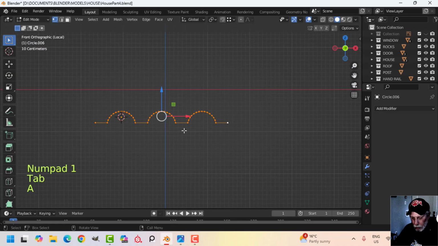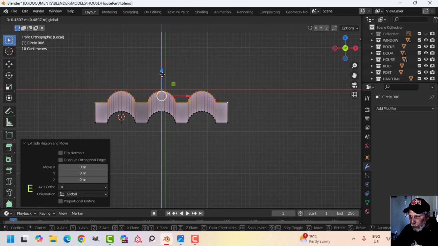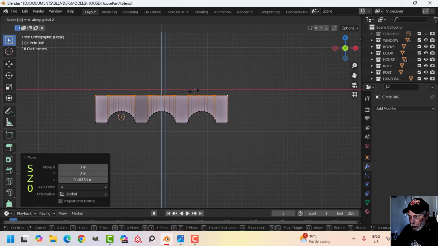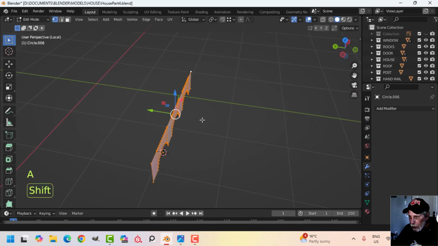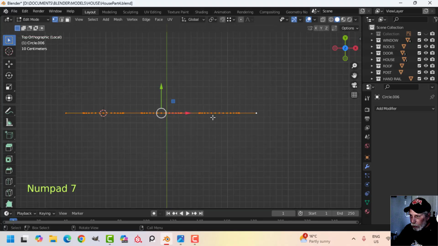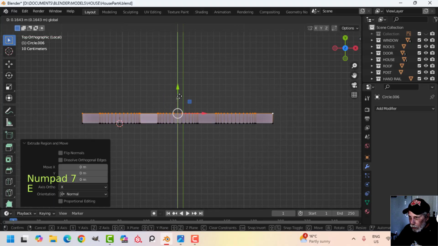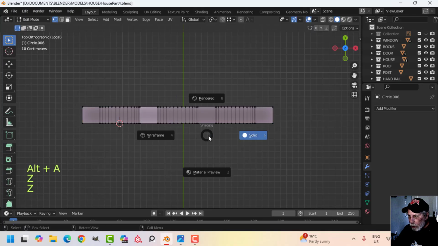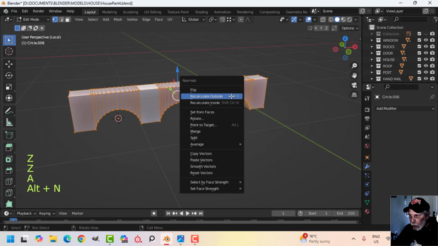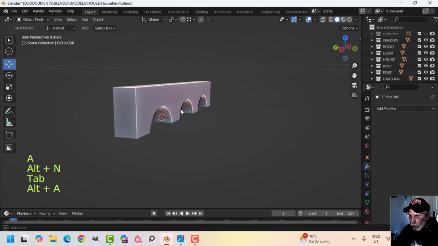I'm going to take this and press E to extrude, pull it up, scale Z 0, give it some thickness like that. Now I'm just going to look from the top and extrude back and try to get these relatively square like that. I'll recalculate outside in case it's flipped.